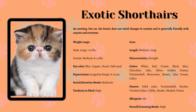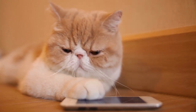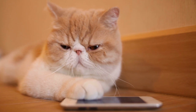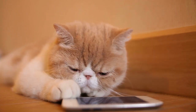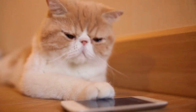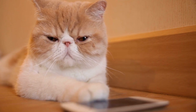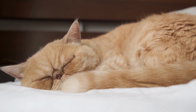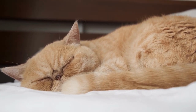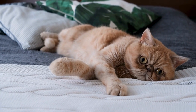Exotic Shorthairs. The Exotic is usually a medium-sized cat, although she is massive and heavily boned. She has a broad chest and can appear larger than she really is. The Exotic is an extreme-looking breed. The body is short but very thick with thick legs and a short, thick neck. The boning is heavy but the tail is short and the ears are small. The head is round with large, round eyes. When viewed in profile, the face is flat and the nose changes direction so that mostly nose leather is seen. The coat on an Exotic is thick and plush, appearing rather puffy because the undercoat is so thick. The personality of the Exotic is the same as Persians.